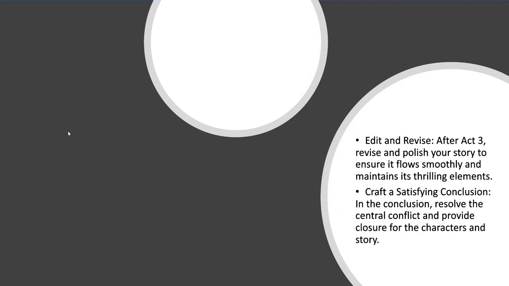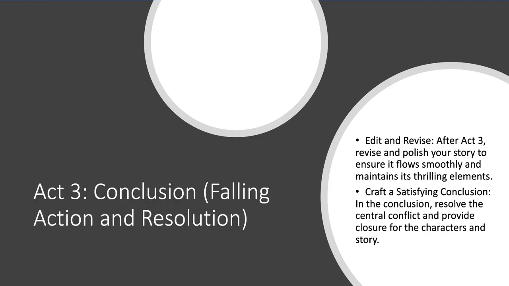And then as we go into falling action, that means that the characters are starting to solve the problem as they work together. So here you edit and revise after Act 3. Revise and polish your story to ensure it flows smoothly and maintains its thrilling elements. And then you craft a satisfying conclusion for the resolution. So this is where everything gets solved. All right, falling action means that everybody's starting to solve the problem.